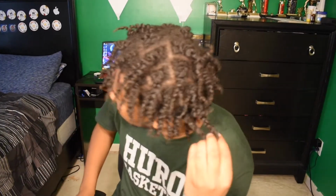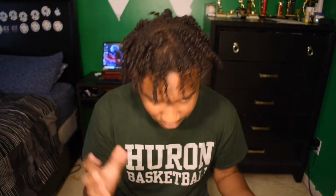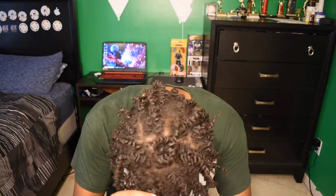I think I got most of them out of my hair. All right, so now I'm about to just pull them apart so it can look a little bit better, like the actual twist out, and I pull my hair apart and see my actual length.